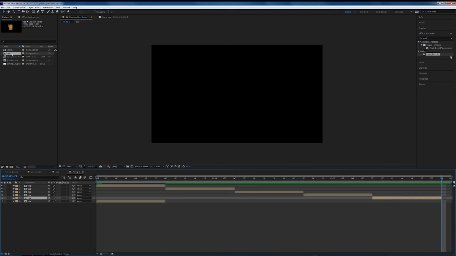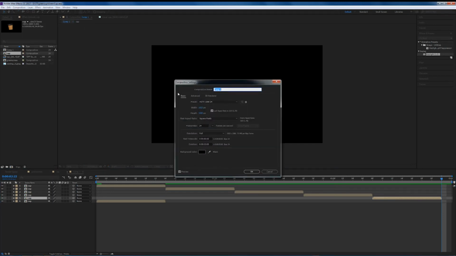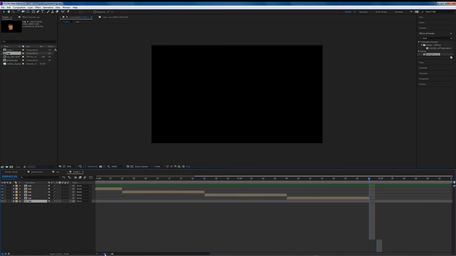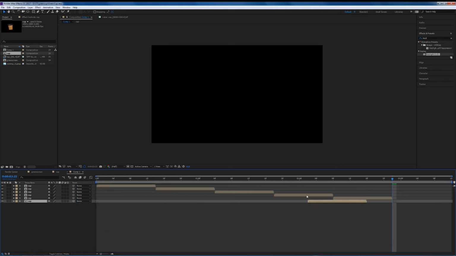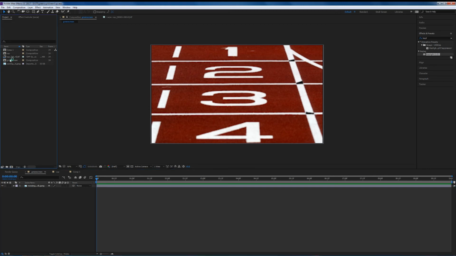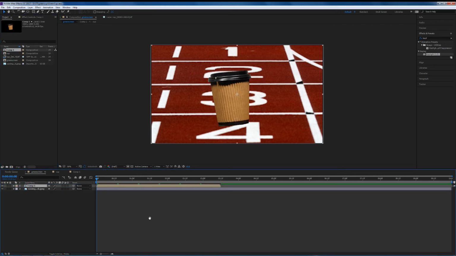So let's just change our composition settings. So if I put it to 3 and 12, when I pull this one along to the end, it should fit lovely. So you do have to do a little bit of maths. There we go. So if I now bring this comp, I haven't named it, this comp in here, we get a little bit more animation.